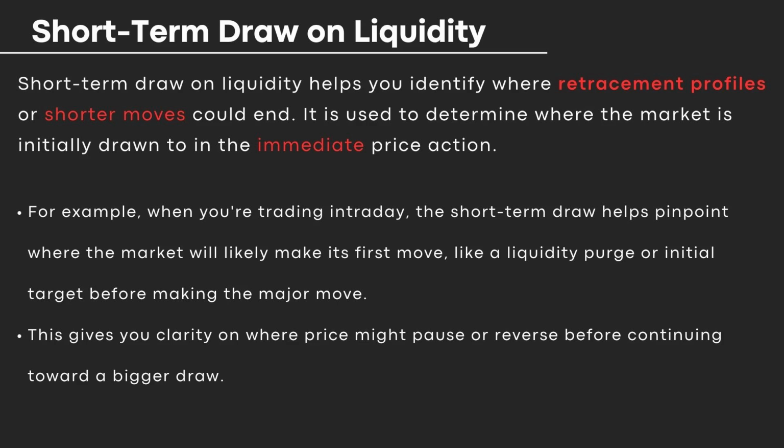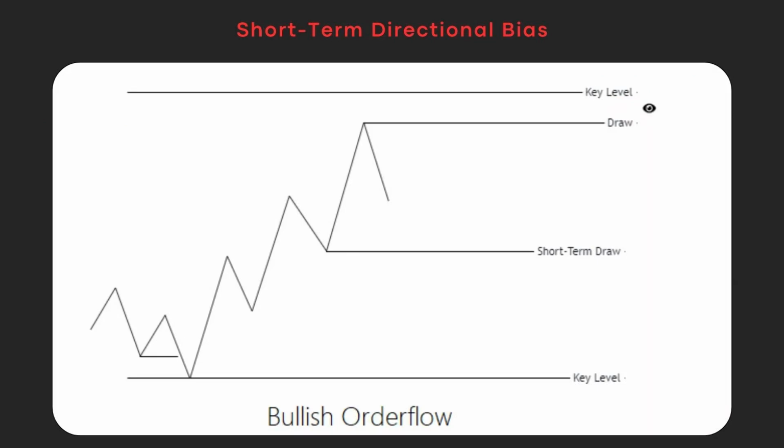But when you are aware of short-term drawn liquidity, then you would know that it's completely normal for price to reject below lows and make retracement profiles before it starts moving higher towards the high time frame objective or long-term drawn liquidity, right? And you would start treating these counter moves as rejections rather than market structure shifts, right? And you would become a lot more aware and knowledgeable about market dynamics. Now let's move on to the next slide, and let's see some graphics to explain short-term drawn liquidity.